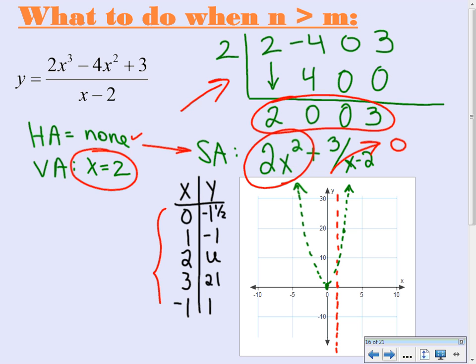And then I've already, as you can see, plugged in a bunch of simple numbers. And at 2, I didn't really have to plug that in because I knew it was impossible to plug in. But let me graph those answers here. So I plugged in 0 and I got -1.5. So remember that green dotted line is the asymptote. I'm not necessarily going to be on that. 1 is -1, so something like that. 2 is undefined. 3 rockets up to 21. All right, and -1, I just get +1.